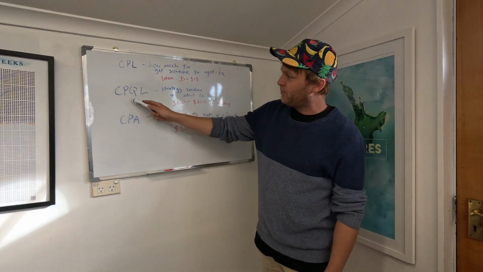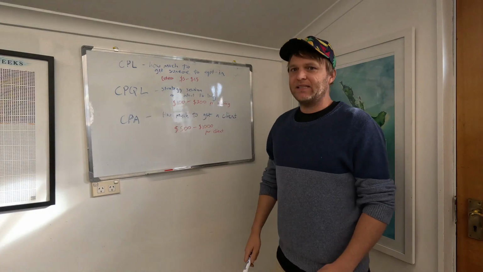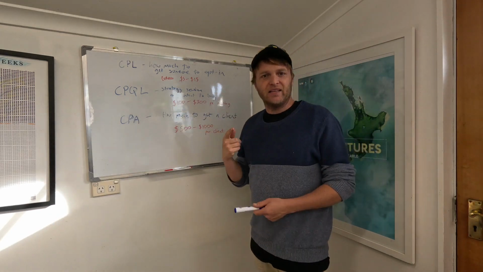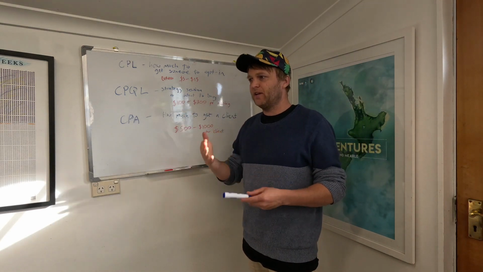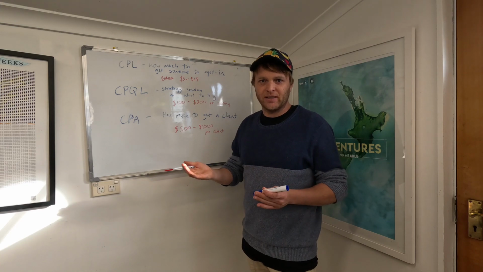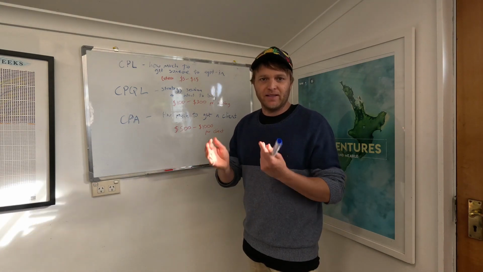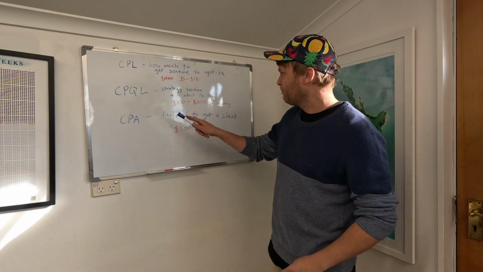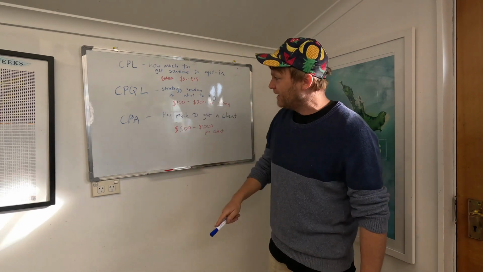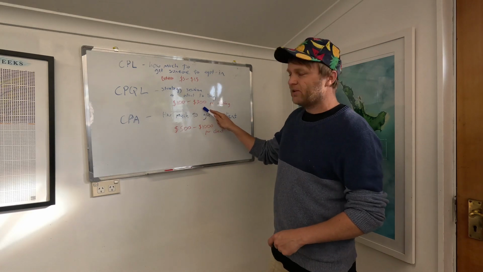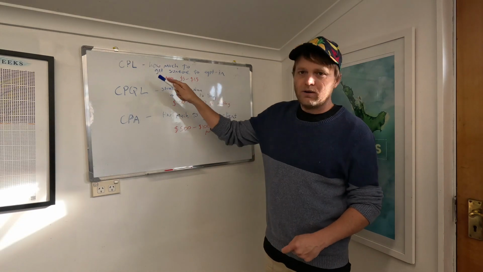Next, we have the cost per qualified lead, which we define as someone with the intent to buy. So that's when you're having a chat with someone who knows it's a sales call, who knows they need help, and that you may be the solution. So that's how we would define a qualified lead. And we're willing to pay between $100 and $300 per qualified lead.